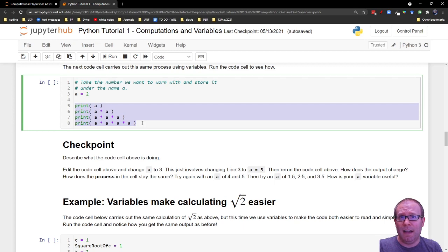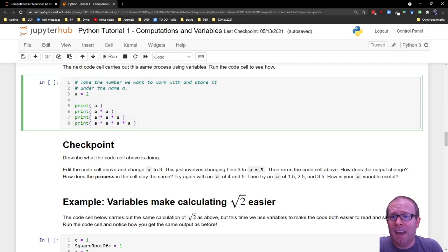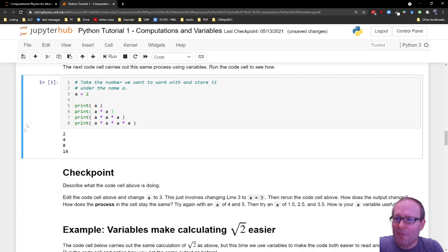Then I can do math with that a, just like as if I were writing it out in algebra class. I can type out stuff here, so I can have print a times a times a times a times a times a times a. And you might not be surprised. Here you get the powers of 2, right? So I get 2, 2 times 2, 2 times 2 times 2, etc. Because a equals 2. So it's taking that 2 and plugging it in for a everywhere.